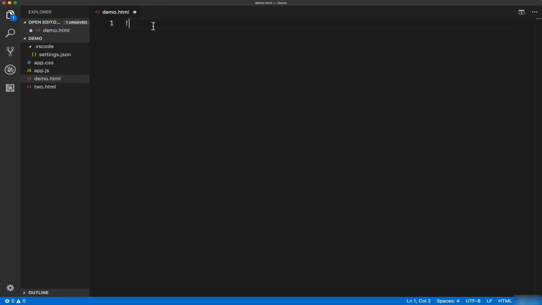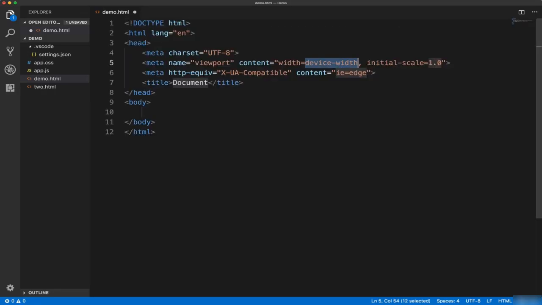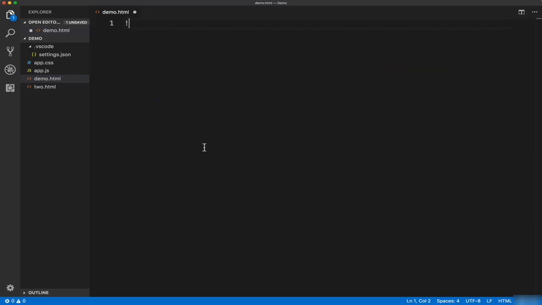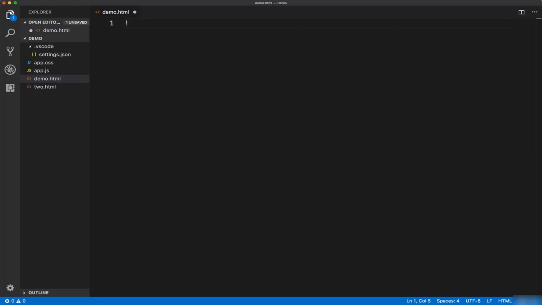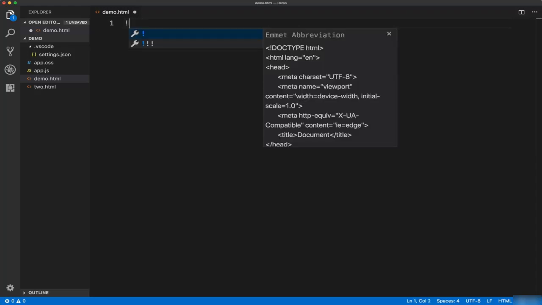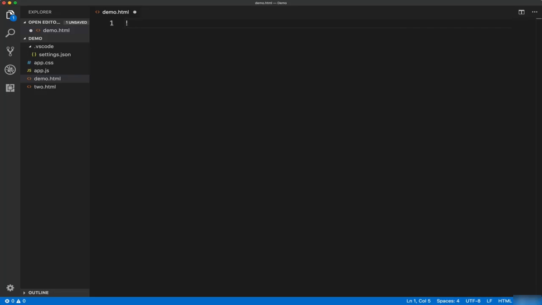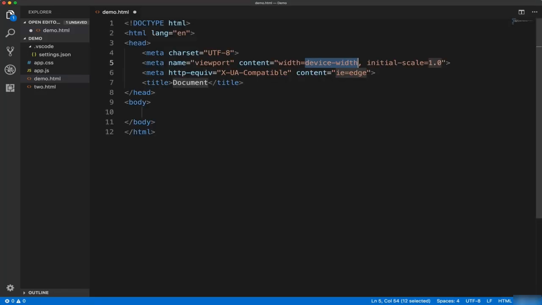This one, I don't know why they chose an exclamation point. It's just a standard way of starting your document. Well, actually, that's a dumb thing for me to say. I do know why, because you put the exclamation point right there in front of doctype. So I take that back. You type exclamation point and hit tab. It's important to note, though, if you hit space, for example, and try to hit tab, it's not going to work. If you hit space and then delete and hit tab, it doesn't work either. You have to have just typed exclamation point, tab, and it creates all of this for me.